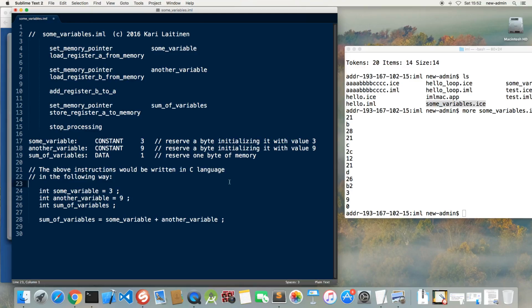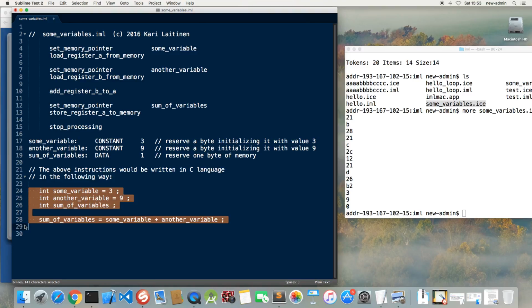The other important thing is that in C programming, or these lines could be in a Java program or in C# program, for instance, with a higher level programming language, we don't need to think about the processor or registers or anything like this.